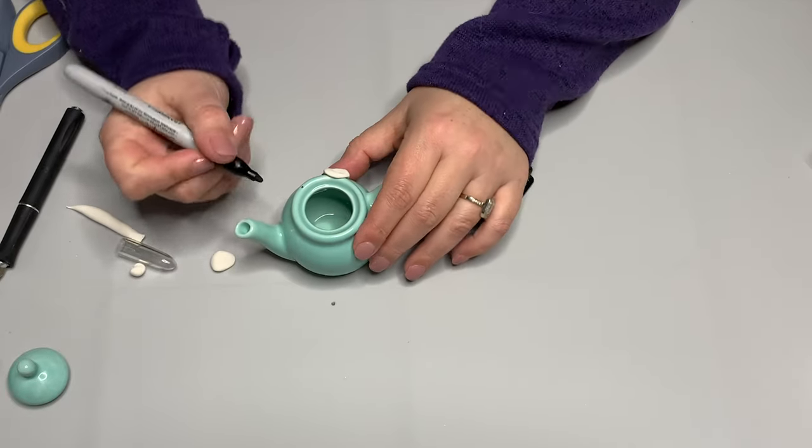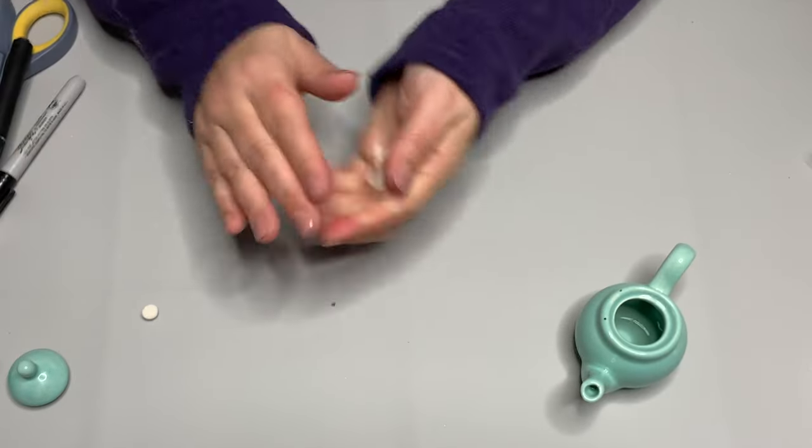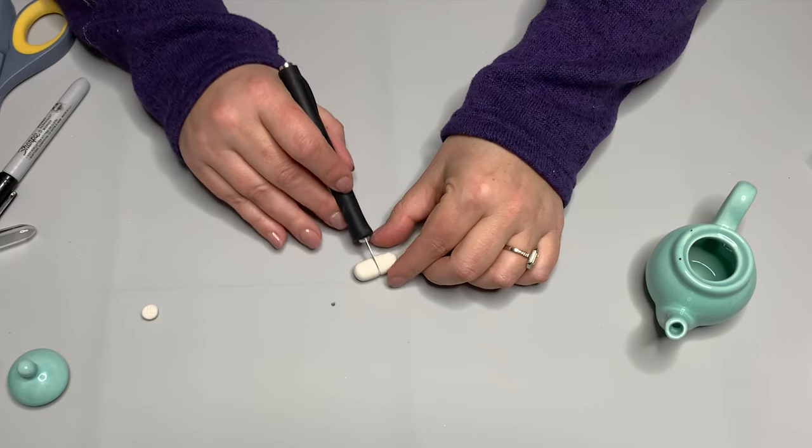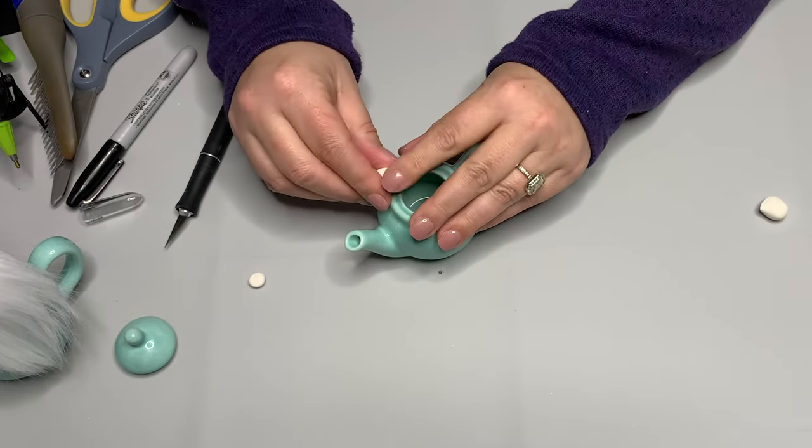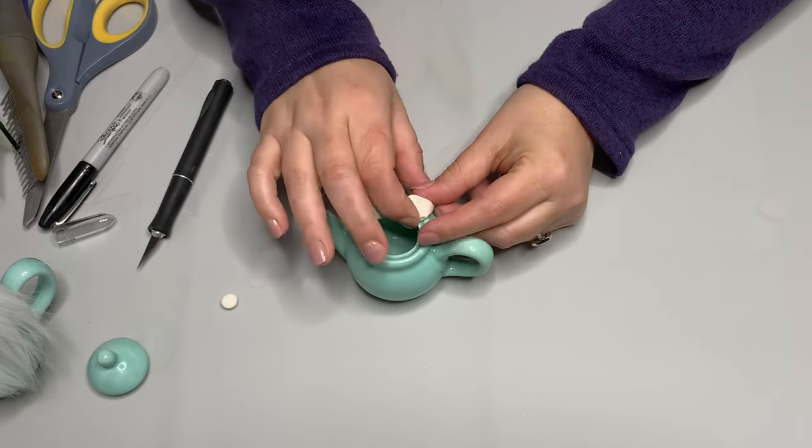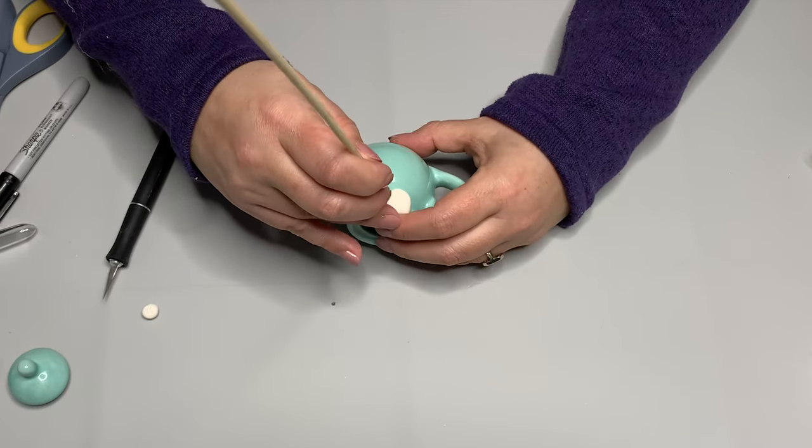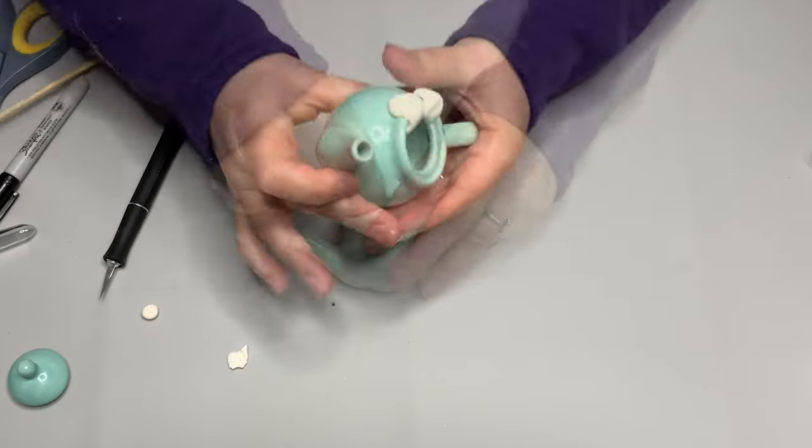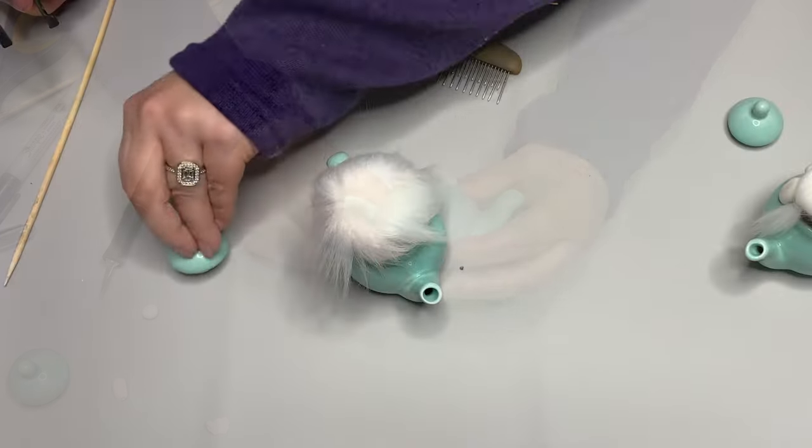So I rolled a nice chunk log, it's about an inch, and then I cut it in half and then rolled two little balls for the mittens and stuck those directly onto my teapot. So I'm just going to press them in first, shape the front you can see here, and then do the other one. And now I'm going to do two things, the first is give it a thumb and I just used a simple skewer to make that delineation. And then I ran my finger and push the excess down and it made a little bit there. The reason I did that is because I want this to be really tight and secure because I have already friction fit the body.